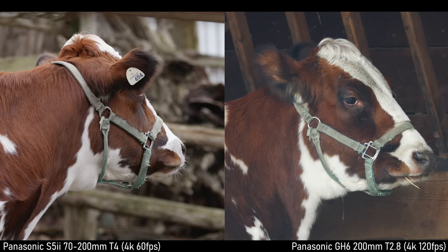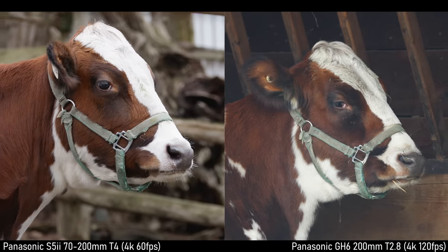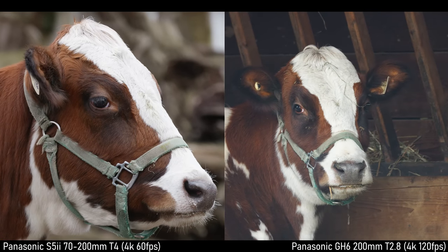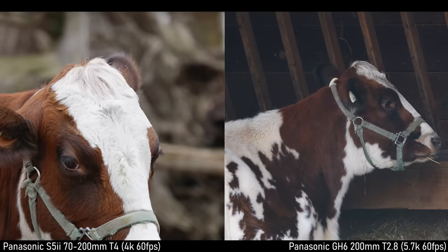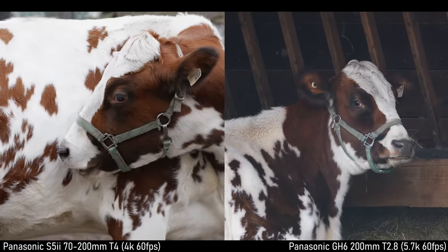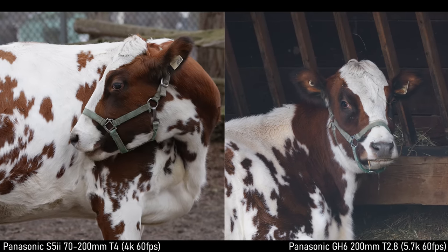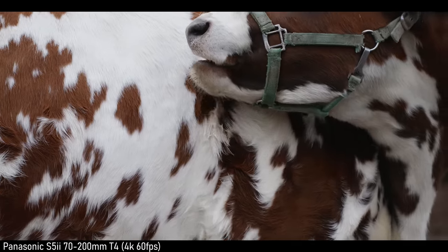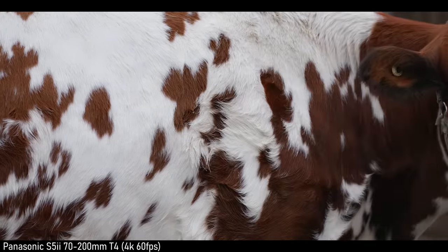I saw a cow in identical lighting scenarios again. He wasn't inside a barn for the GH6. I would never choose a low light scenario for Micro Four Thirds and compare it to a cow outdoors in the sunlight. I would never do that. They looked similar. It was very similar. And the cow licked himself, and I zoomed in on it. I was like, hey, look at that. You're licking yourself. That is cute. Their potential for cuteness was there.